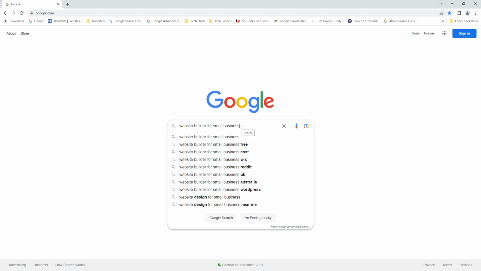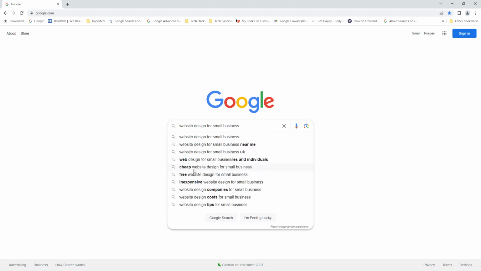Now, I'm going to hit enter here because I will have written down all these extensions for these words so I could do additional searches. And you'll see here it came up with website design for small business. So that's another option that I could enter in. So I could say website design, and you see for small business.